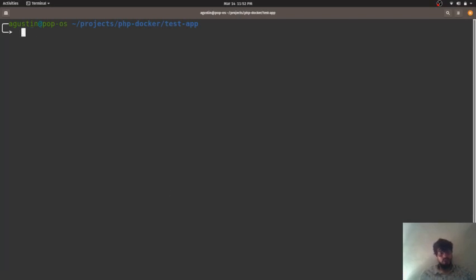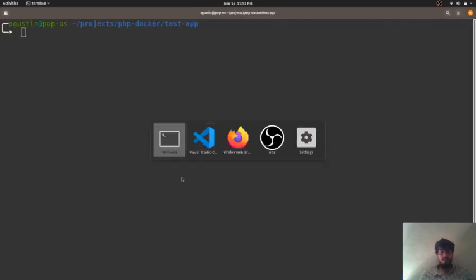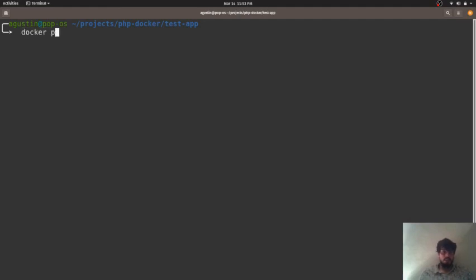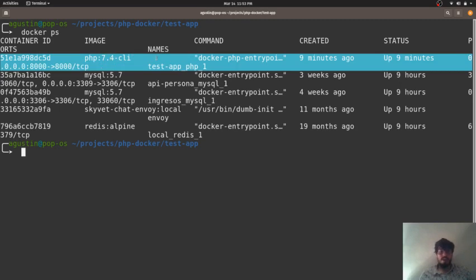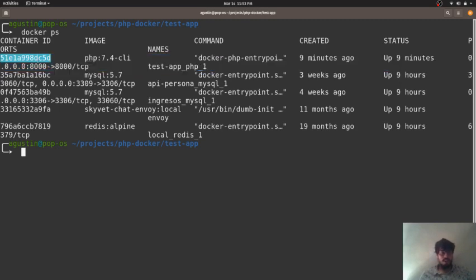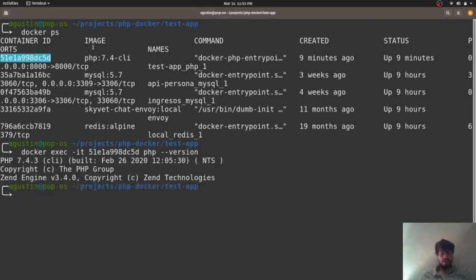And to run commands in our container, we can do so. Okay, if you check docker ps, you can check your containers. This is the container we are running. So you can do docker exec interactive terminal. So again, you can say okay, execute in this container. You can do like php minus v for the version, and you will have like 7.4, right?